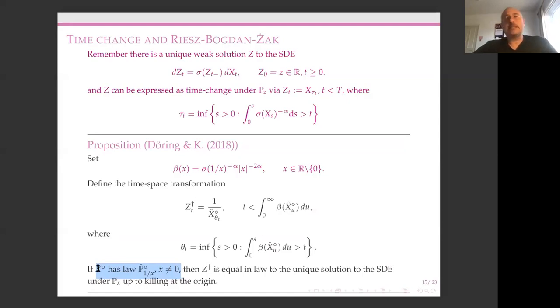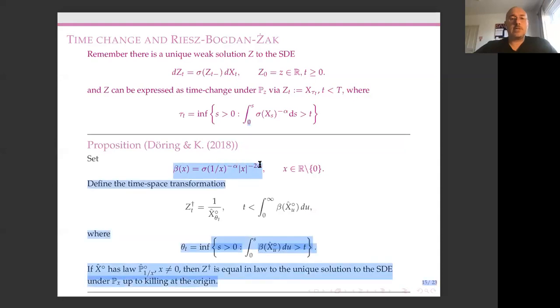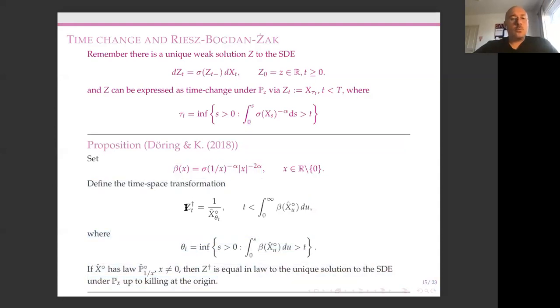What I really mean is I'm going to take the negative of the stable process, which is just a stable process with the roles of rho and rho hat interchanged, the symmetry interchanged, if you like. So I'm going to take x hat circle, the negative of the stable process conditioned to stay positive. I'm going to invert it, and put it through a time change. Here's the time change. The time change is based upon this beta clock, with beta up there that we just talked about. And what comes out of that transformation is Z.